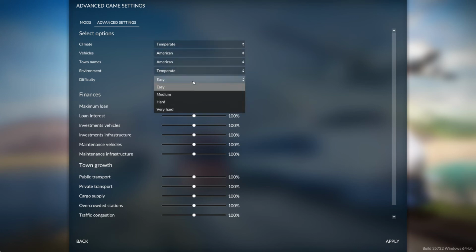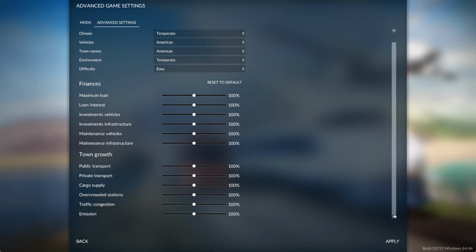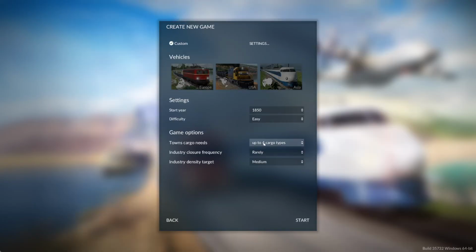For example, you can set your maximum loan interest, so you can make the game easier or harder if you want to. I recommend tuning things down a bit because as a new player, it's very easy to go into the red. Maintenance costs are a big thing in this game. Like, you might be tempted to make a train right out of the gate, and if you make it in such a way that it's not profitable, you're pretty much done. You have to start over, unless you take out a huge loan or delete it right away. You know what I mean? But yeah, you can set your year, your difficulty, and various things like that.